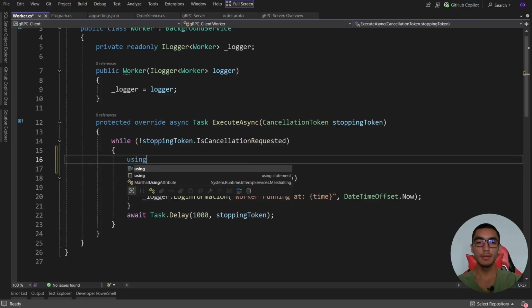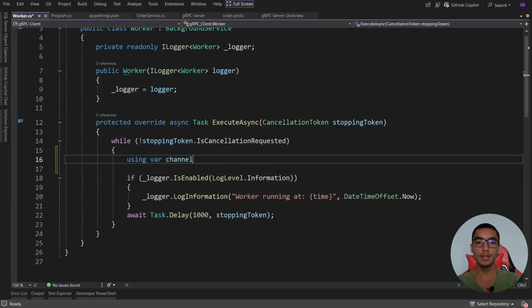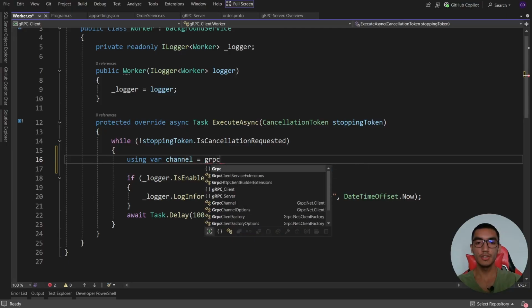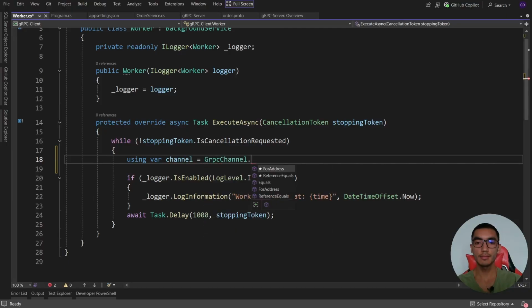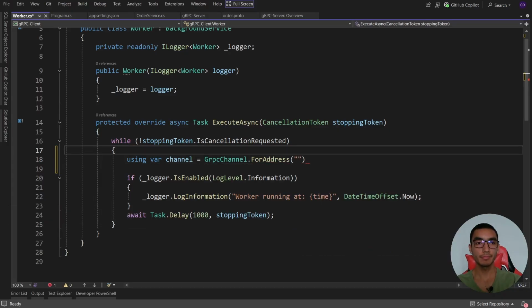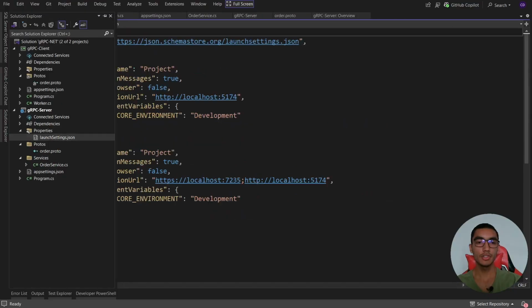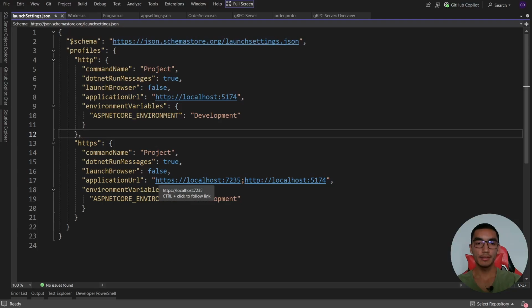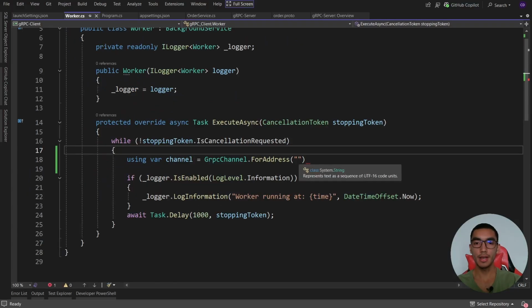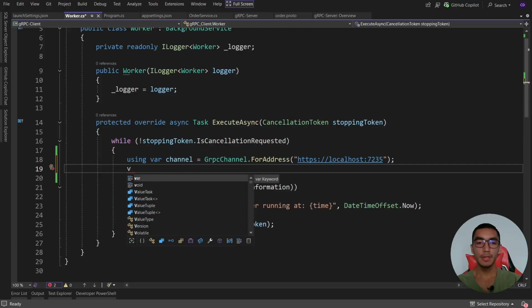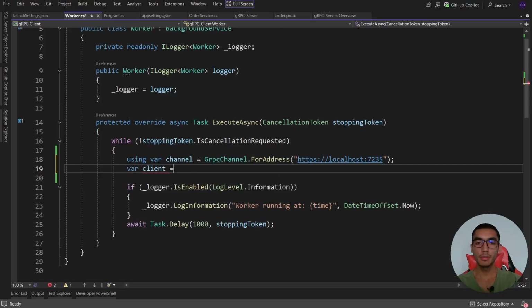So we'll type using var channel and reference the GrpcChannel class, and we'll call this ForAddress function to specify the server URL. Go to the Solution Explorer and the gRPC server. We'll go to the Properties folder, and in the launchSettings we have the application URL. Let's copy this address.